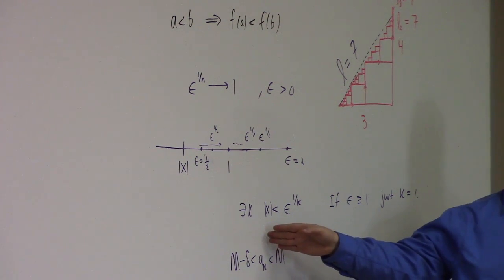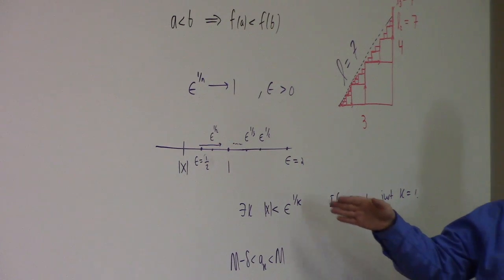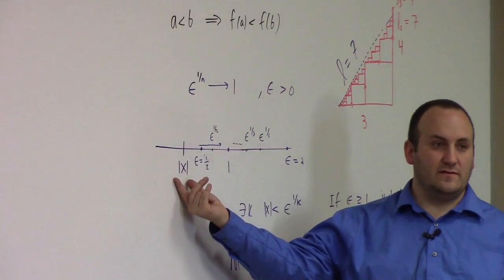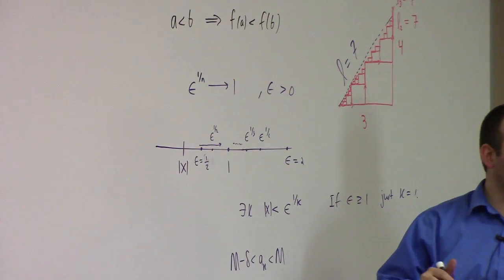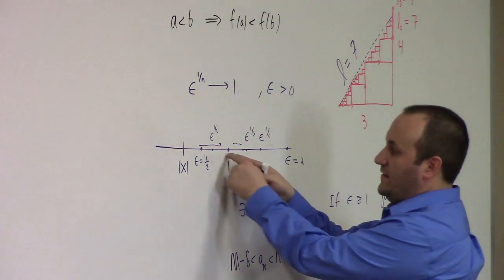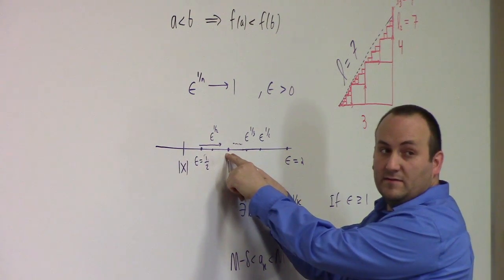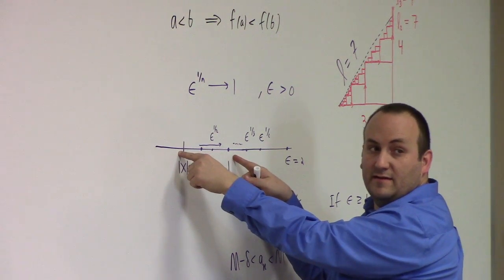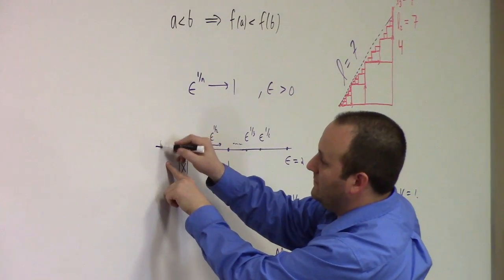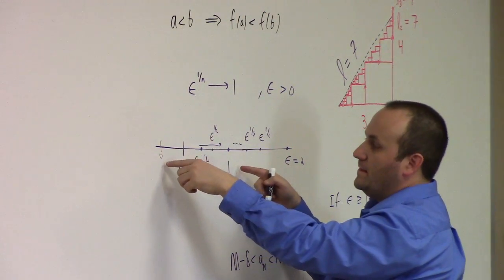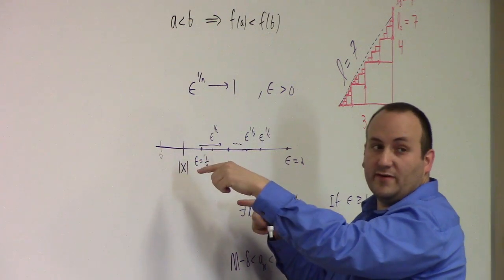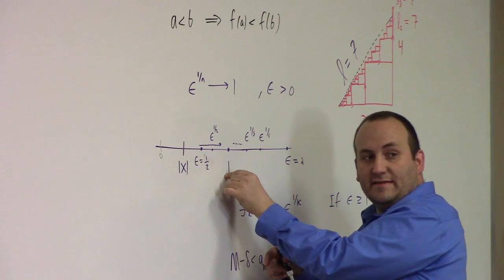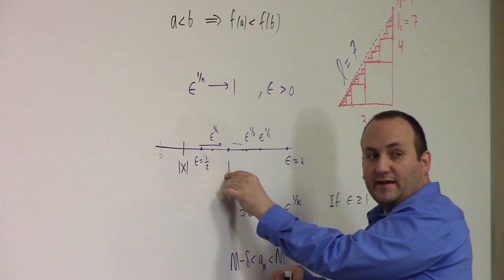The more interesting case is if epsilon is less than 1. If epsilon's less than 1, it could be like a half. The absolute value of x is somewhere here. But remember that theorem we had back in the first section? If this is the thing it's converging to, which is its least upper bound, you can find something between the absolute value of x and 1. Because 0 is over here, so the sequence is in here somewhere. And the sequence I'm talking about, of course, is epsilon to the 1 over n. There has to be some k so that it's between x and the limit. That's that theorem we proved right after we introduced the least upper bound axiom.